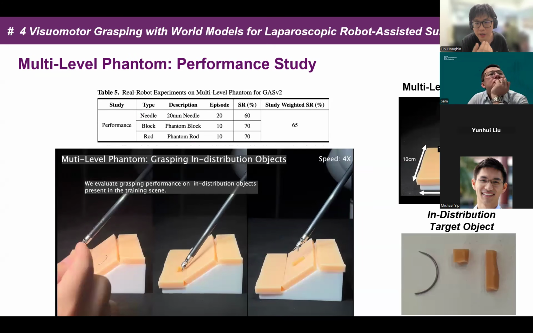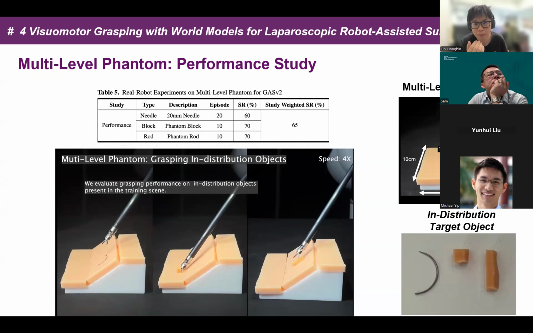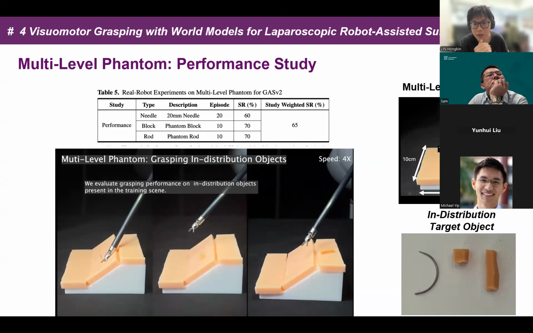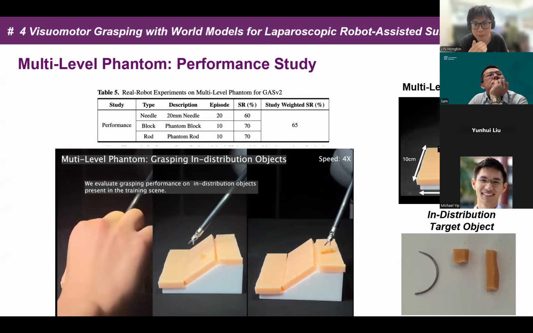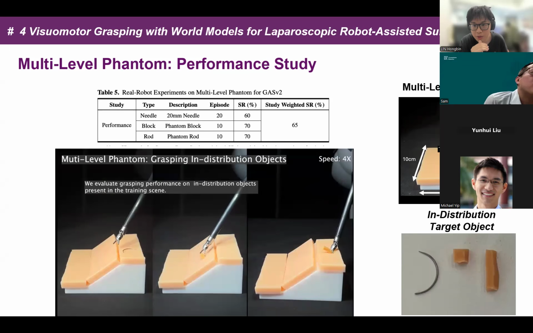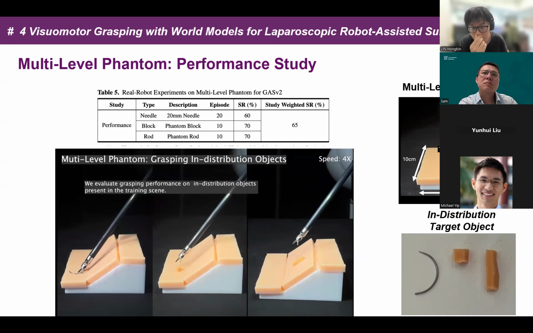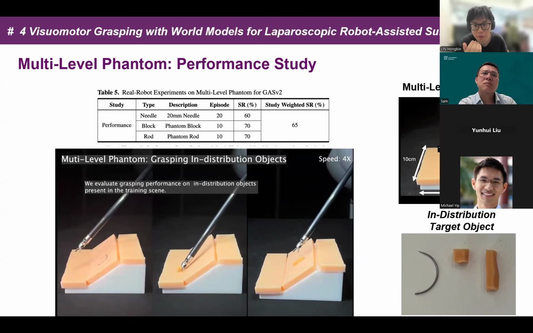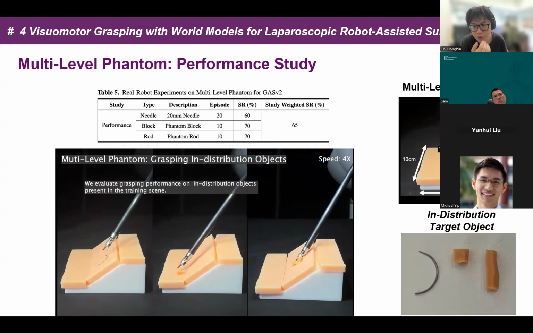In this study, we investigate whether the controller can grasp an object placed on a platform with varying height. So we design a platform with a height difference of 4 centimeters. The width and height are also 10 centimeters. We conduct a performance study using the needle. Compared to the square phantom, all target objects experience only a 10% decrease in the success rate. So grasping the needle remains the most challenging. The minor degradation highlights how the controller can adapt to the platform height.